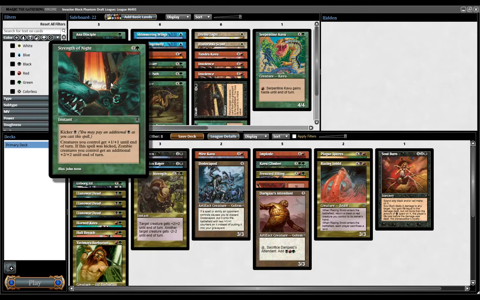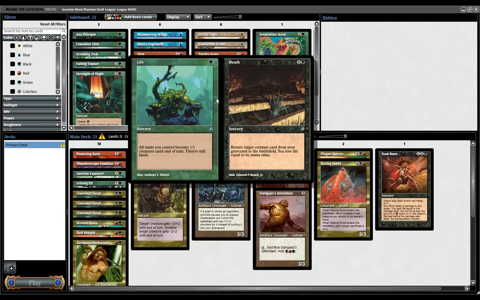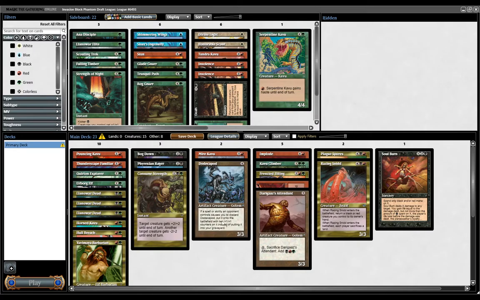So Strengthen Knight, if you kick it for black, green 2, gives Llanowar Dead +3/+3, but that's about it. Life Death is only your graveyard as well, and the only thing I really want to buy back would be Climber for 5 life, and that's a little awkward. I feel like we have problems against mid-sized flyers.